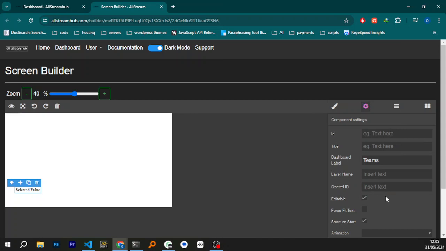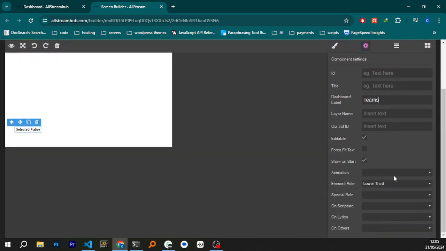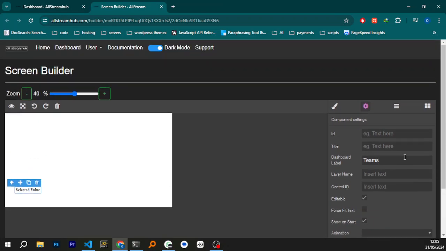I'll explain what control ID does in another video. So these others, I hope you understand what they are, but there is a video that shows all that special role on script. But my main aim for this is to show you how to use this select value.